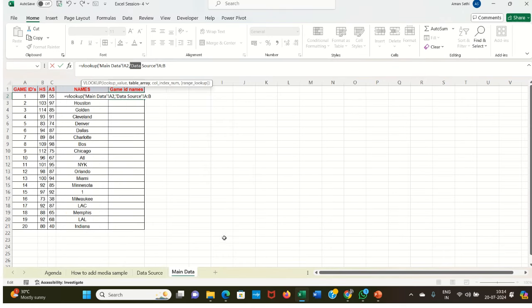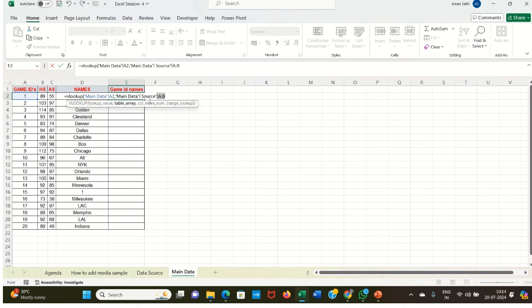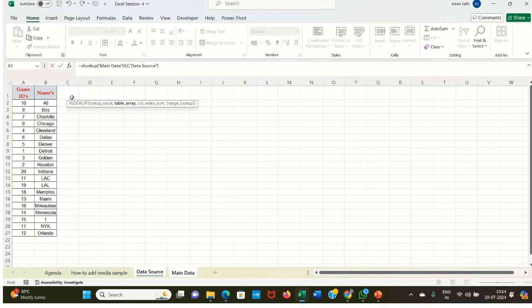Sorry, just a second. Let me add again the comma. Okay, it is recommended to select the whole column, not to select this data only and then freeze these columns.